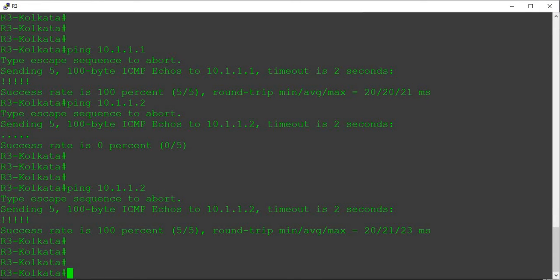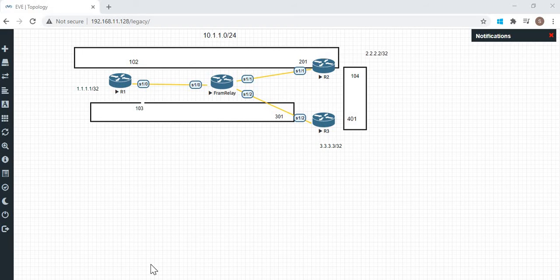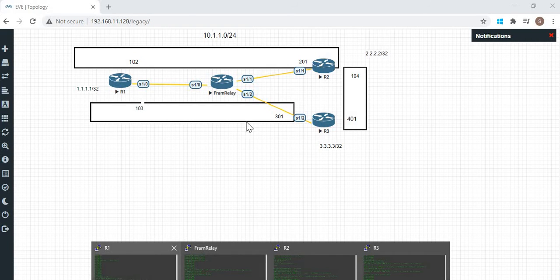Yes, sir. Now the connectivity is there between everyone, right? Between 10.1.1.1, 1.2, 1.3. You can ping each other through Frame Relay. So we made Cisco router as Frame Relay switch, and you can do it. But you have loopbacks 1.1.1.1/32, 2.2.2.2, 3.3.3.3.